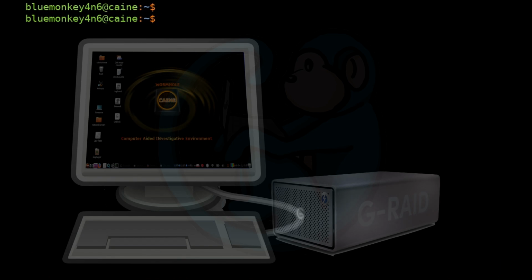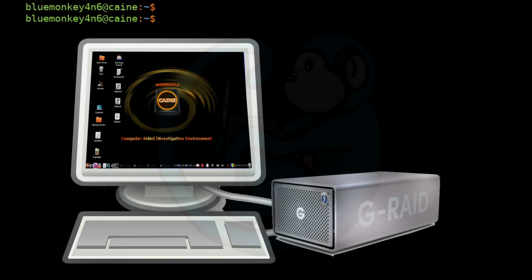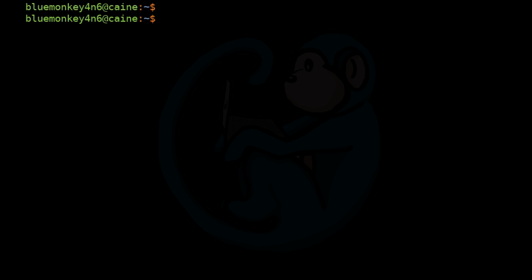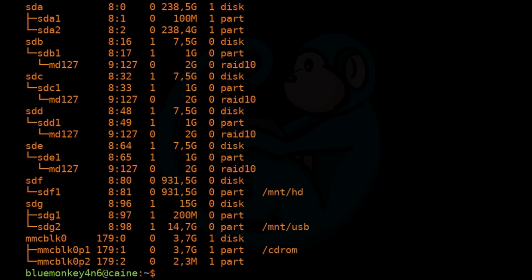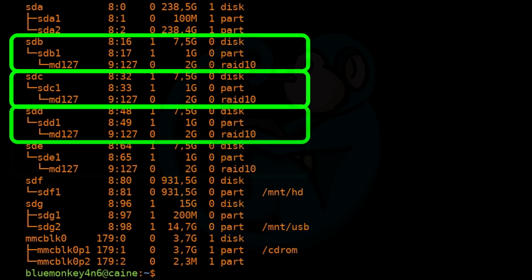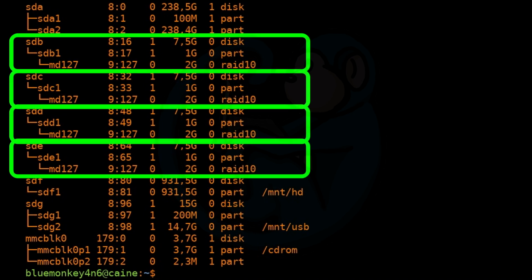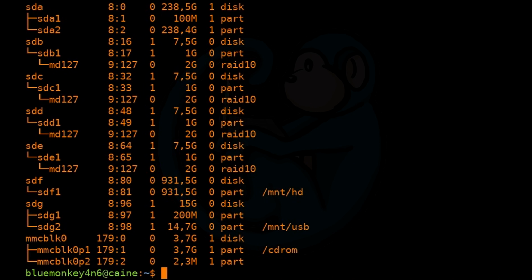And one of the ways to do this is basically to boot the RAID server with a bootable operating system like Kali so that we can control the file system. So in this example, the first thing I'm going to do is find the array in the system. And I can run lsblk to see what's connected. And in my case, I see that I have 4 drives, sdb, sdc, sdd, and sde. And we can also see that the system has already associated some of these devices to a RAID, as they have the md127 and then the RAID 10 specification attached to them.